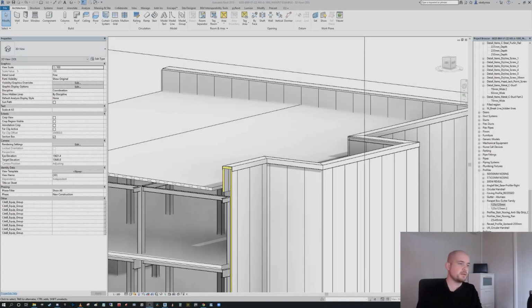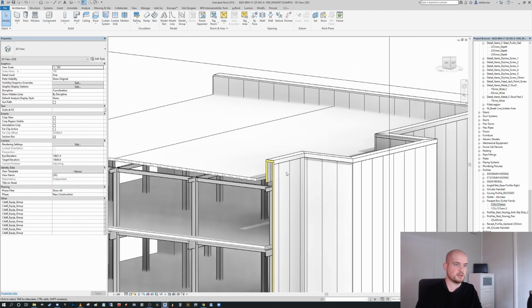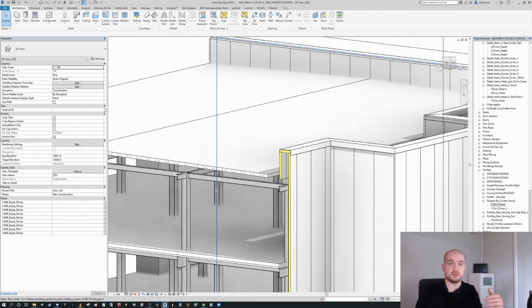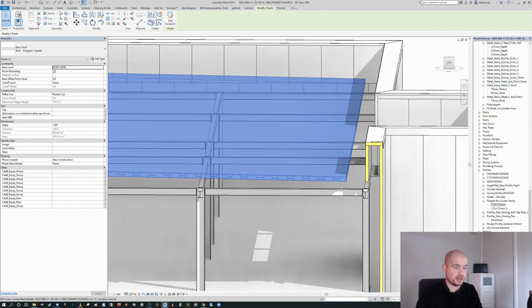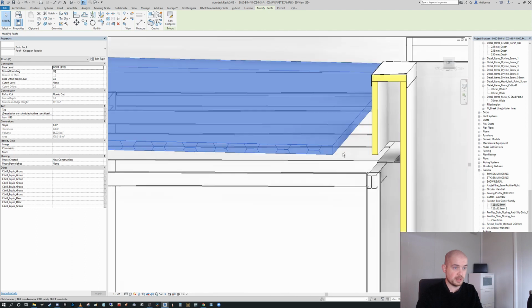All right. So in order to start, we need to understand the context of what we're developing. You can see on screen here, I'm in the process of developing a loose architectural envelope over a primary structural frame. The frame isn't to falls or anything yet. It doesn't have the parapet posts or the purlins yet. But what I'm doing is setting out the architectural roof to inform all of that for the structural engineers, okay? And as you can see on the inside face here, we actually have a roof falling.